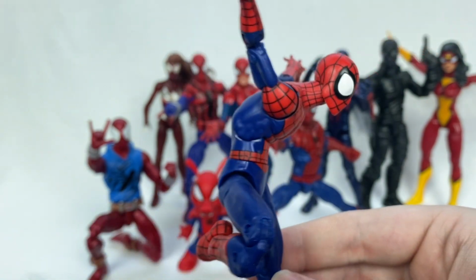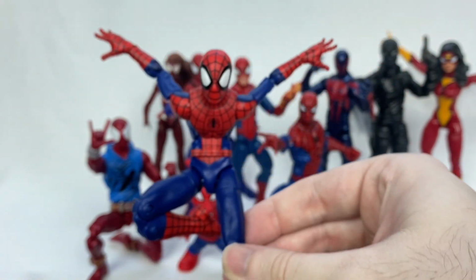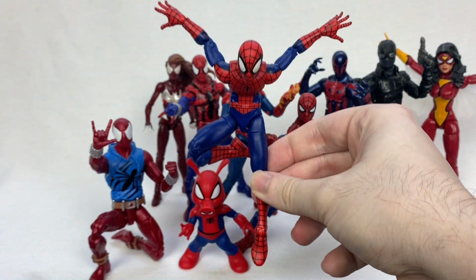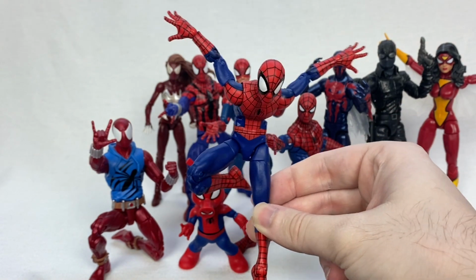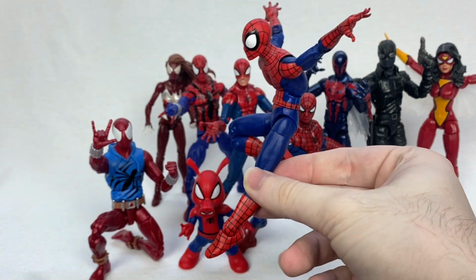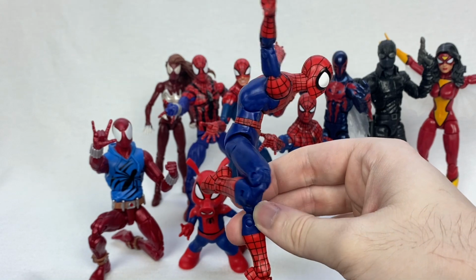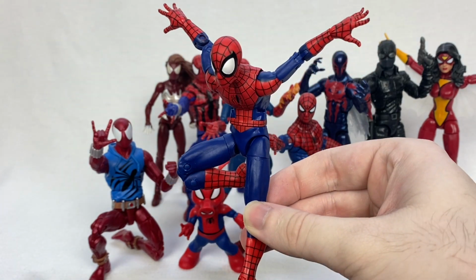But, you know, he's clearly on a younger body. He's got the big Mark Bagley eyes. Like, definitely what you'd imagine in terms of Ultimate Spider-Man, you know, that younger take on Peter Parker. And I've kind of got him doing this cool jumping down pose. I've got a stand that I'll put him on, but yeah, I don't know. He's sprawled out. He's cool. You know, he's Spider-Man, so you can imagine him jumping off a building and going into a swinging adventure. I like the red and blue on this figure. Not gonna lie, it's pretty good.